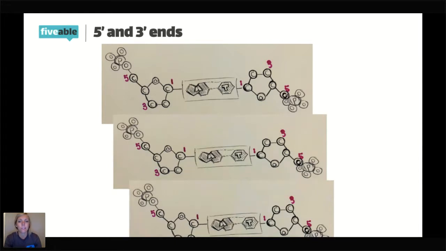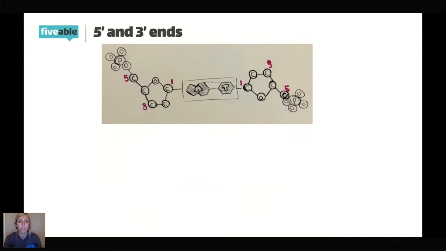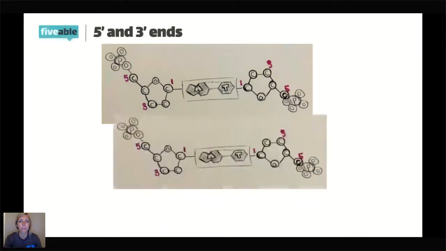Okay, so I'll go back to where we started. Here's my original nucleotide, and we're going to bring in a new one. The 5' end is being added to the 3'. When we talk about it going from 5' to 3', we're talking about which carbons are being interacted with, and the carbon numbering helps. The other thing to notice: the strand on the left, at the very top is the 5' end, and at the very bottom, it's 3'. The bottom carbon is the 3, so we call that the 3' end. So we'd say this strand runs 5' to 3', and the strand that it's connected to, look at the top, has a 3' and a 5' at the bottom. So that one is running 3' to 5'.